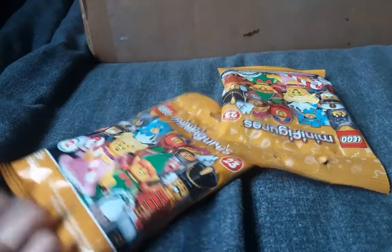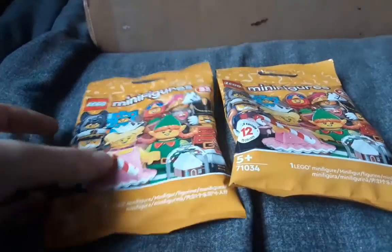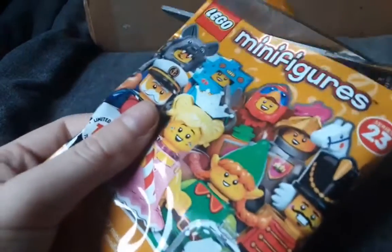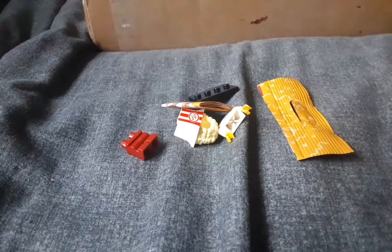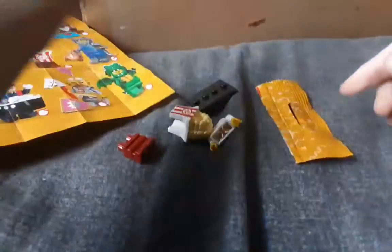Item today. I've got two more of these minifigures, so I'm just gonna unbox them. Right then, so let's start with this one. It looks like I've got more popcorn guy.